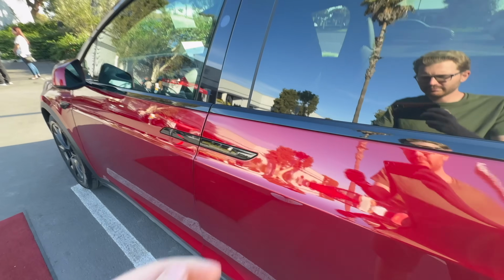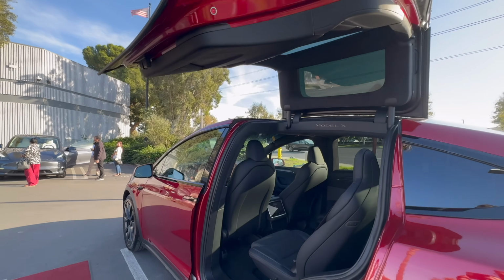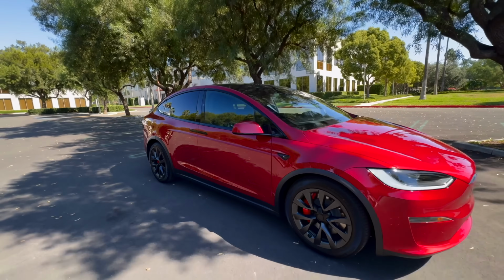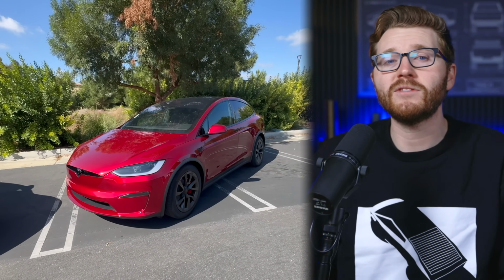So with delivery dates getting pushed back and Tesla stopping sale of some models in different markets, that basically all but confirms that a refresh is coming to S and X very, very soon. Maybe even sooner than we thought. We thought later this year, but maybe by the summer, we could be seeing some new Model S or Model X, or hopefully both, come with a bit of a refresh.